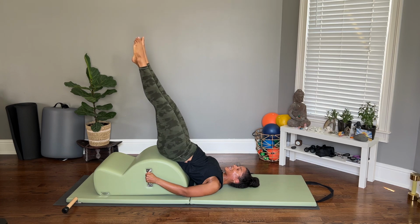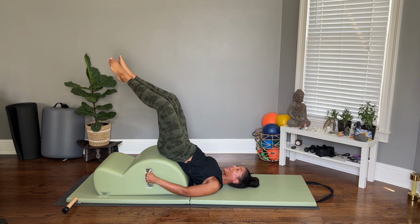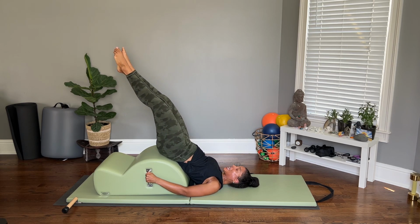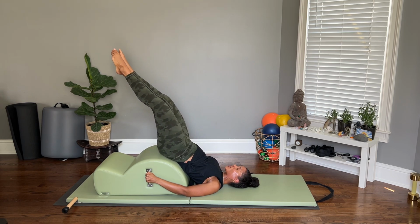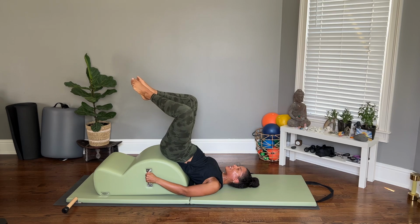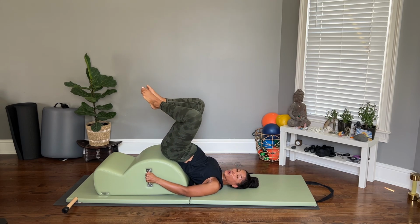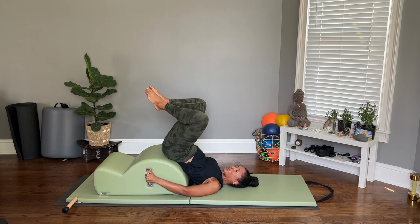Now lower the legs down at an angle. Really stretch as far as you can without feeling your lower back. Bend your knees. Stretch the legs away. Try to keep your toes the same distance apart when you bend and stretch. So if you notice your toes collapsing towards each other, work a little harder to keep that turn out. Really stretch out of your glutes and those upper thighs into the legs.